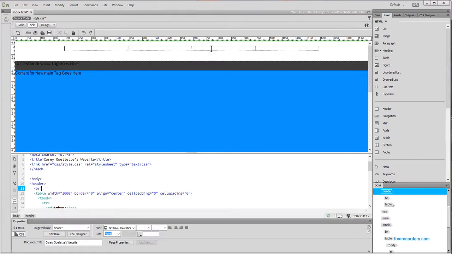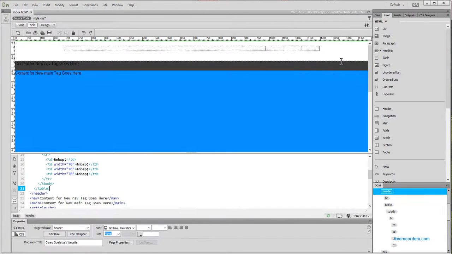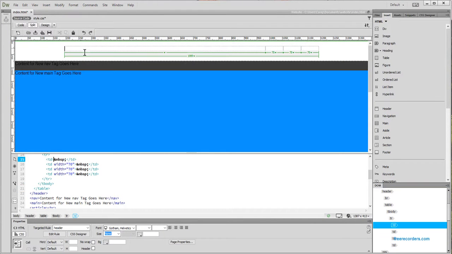Now these are all equally sized, and we don't want that. So what we're going to do first is in the very right hand one, in the properties section below here, we're going to give it a width of 70. And we're going to do that for the other 3 as well. And then later on, you can get social media buttons to place inside of there. Inside of here, you could put your logo, and then that'll give you just a really nice layout of how you want things to be.